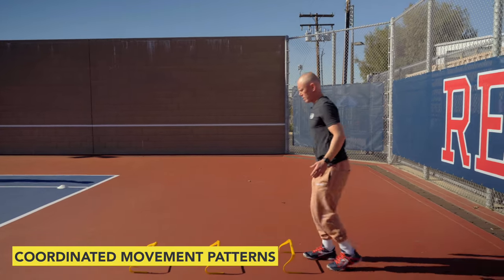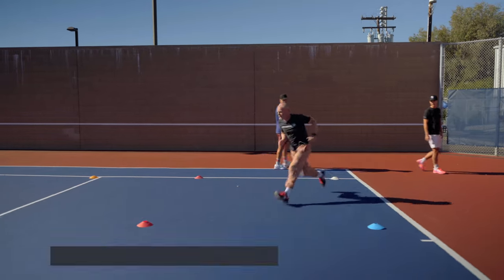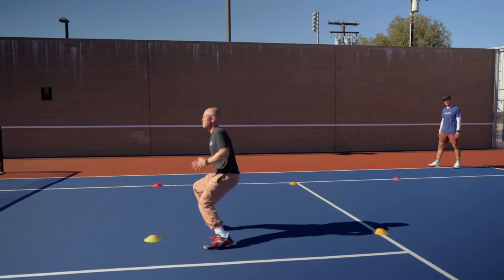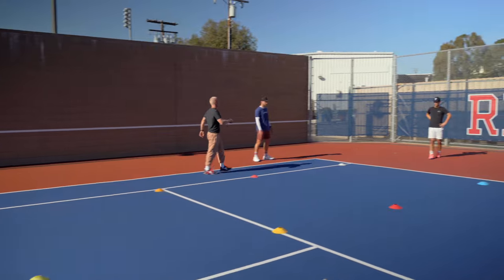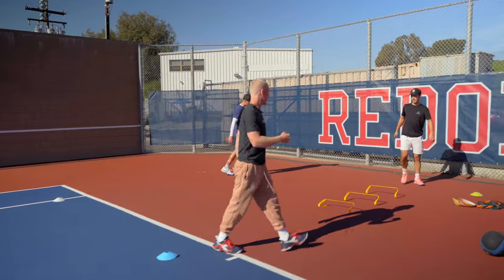Feet together. So I go here, pop, pop, pop, split, forehand, split, forehand, split, forehand, split, forehand, do it again. Okay, we're gonna do a total of 5 times. Straight away, back pedal and go, boom, okay?